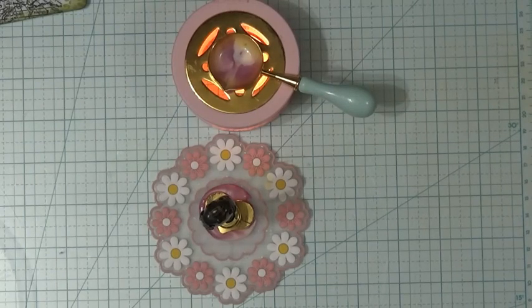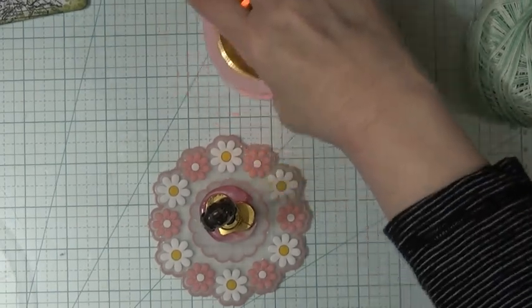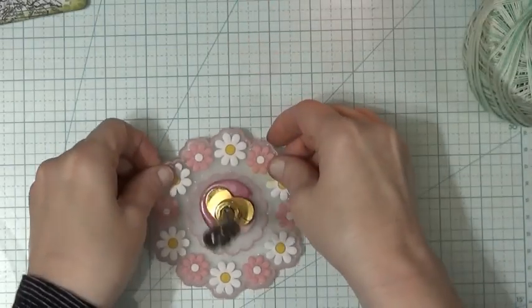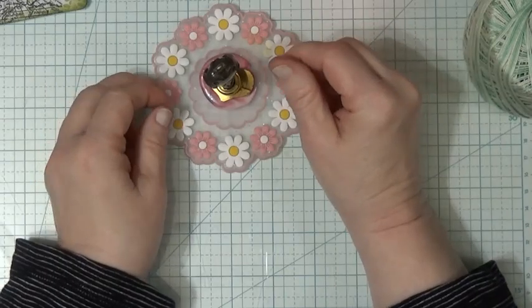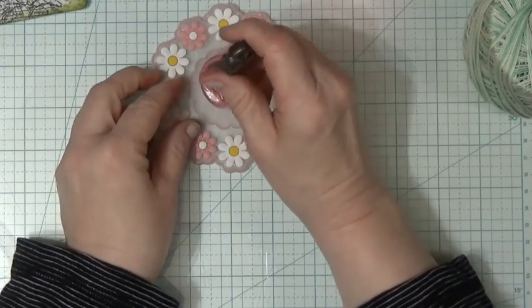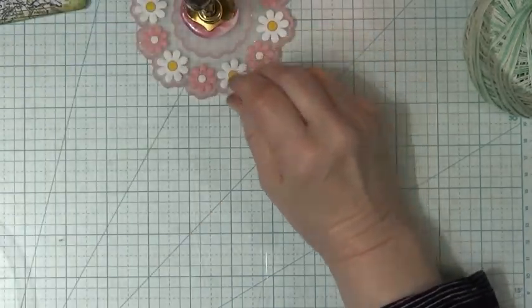Oh, this'll be pretty. Got some green. That'll work good. Let's do that while we're waiting on this thing. That is just disappointing. I don't know if I can put that right back in there. Can I do that? That is disappointing.